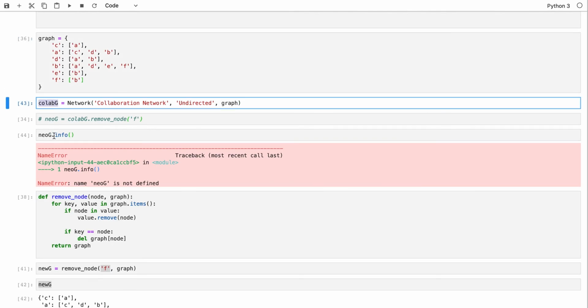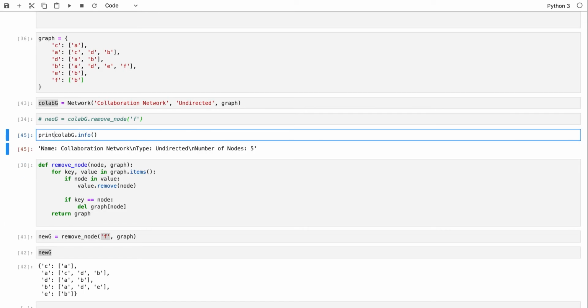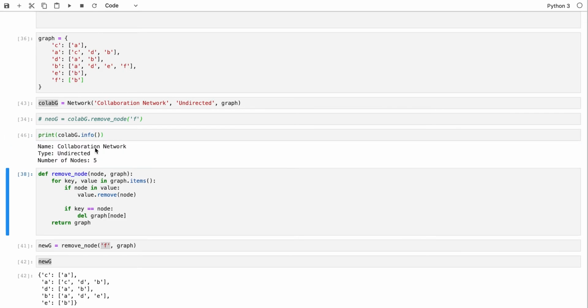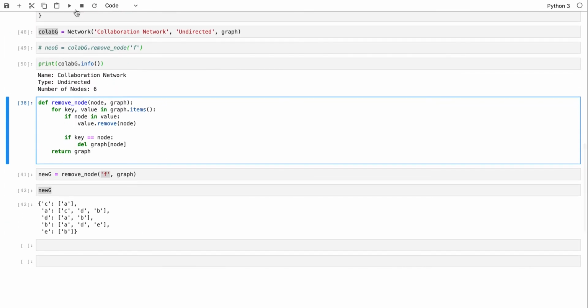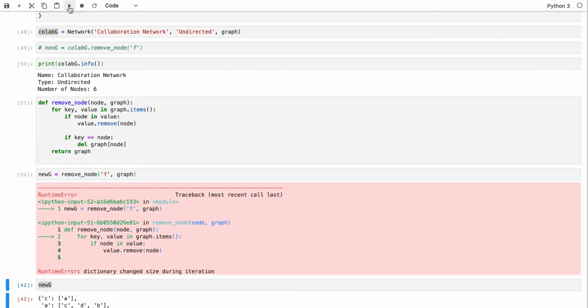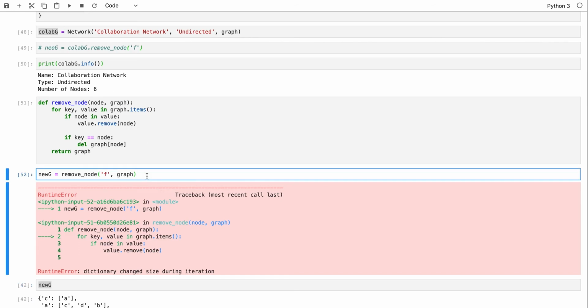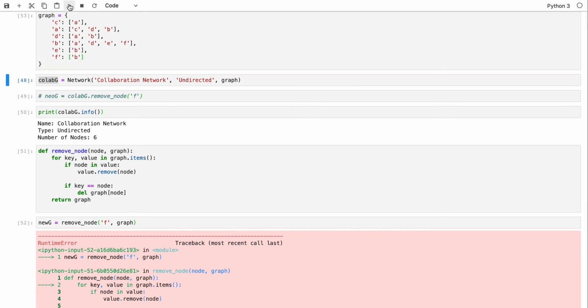What we need to do is to get the information here on the graph so we know what we're doing. This is the graph here. Now it should give us 6 nodes. So this is the graph before we deleted the F node. Now I'm going to run the remove function like that, and I'm going to remove the F. Again, it keeps doing this stuff for us, and I'm not sure why.